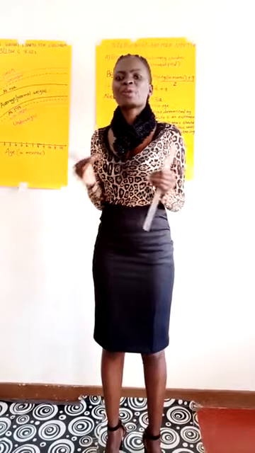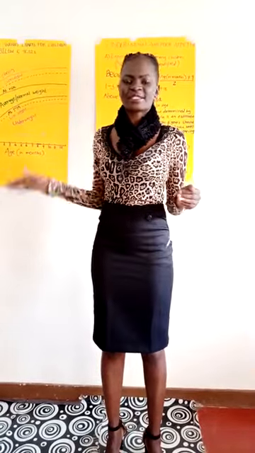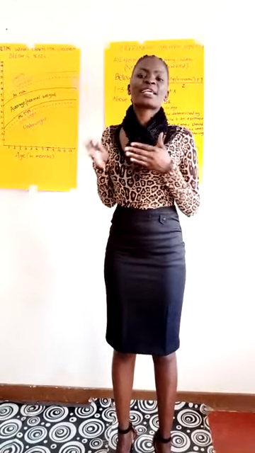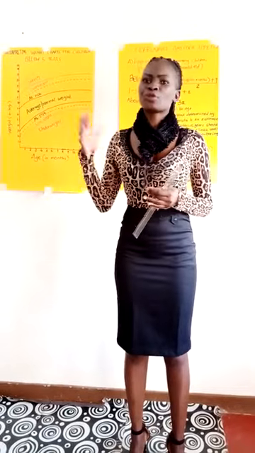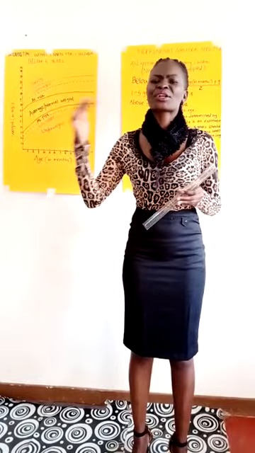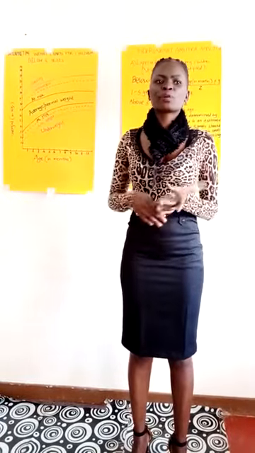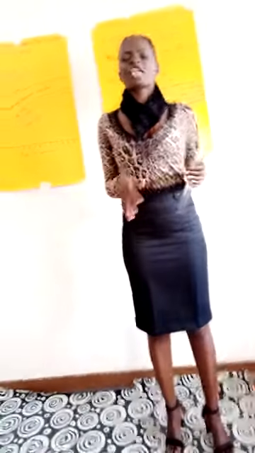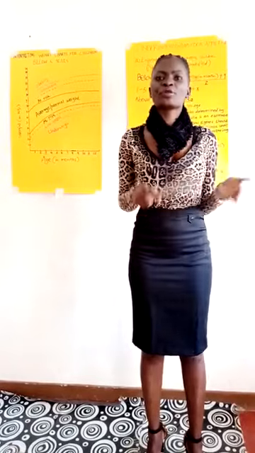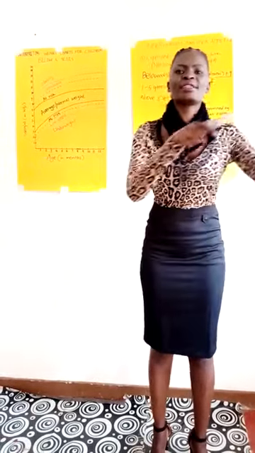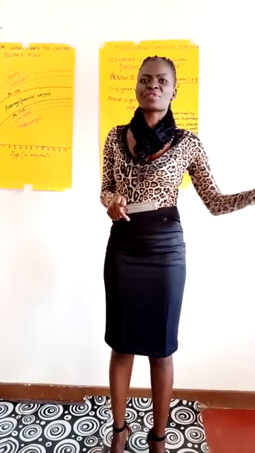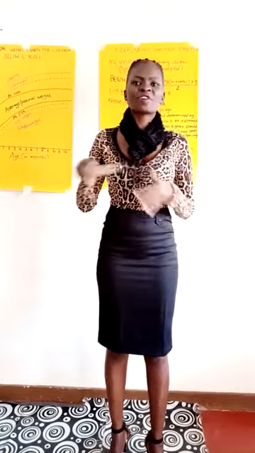The bottom line here is to make your food diverse. Make your food come from different sources. Even if it's vegetables, don't just eat kales every day. Today you could eat kales, another day spinach, another day black nightshade, so that you are diversifying the sources. If you are taking legumes, you don't just eat beans every day. Today you could eat beans, tomorrow green grams, the other day lentils, so that what is lacking in terms of nutrients can be supplemented from the other food items. So try to diversify your food.